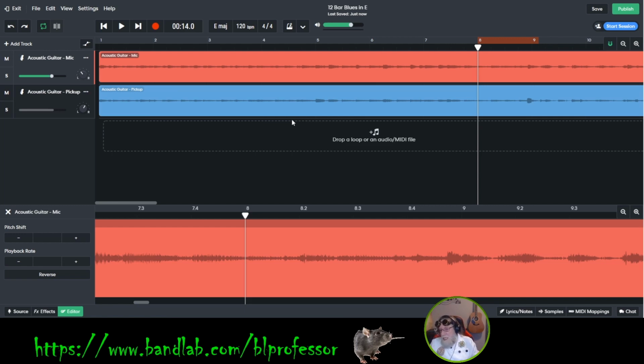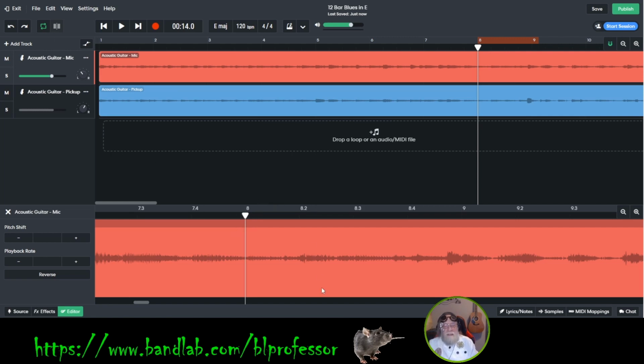Control S to save. These are pretty standard, so I'm not going to go into detail about them. You may already use them, in which case you can use them in the Bandlab Mix Editor as well. If you don't use these keyboard shortcuts in other Windows applications, you probably won't use them here either. If you prefer using the mouse, that's always an option, whatever works for you. So I just did the slice using the mouse.